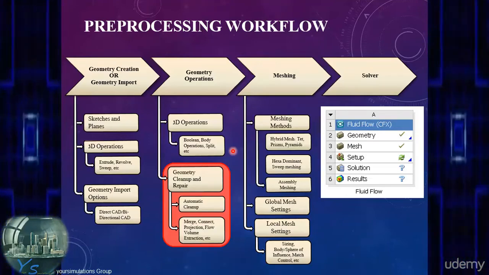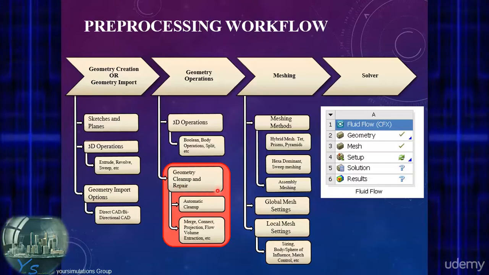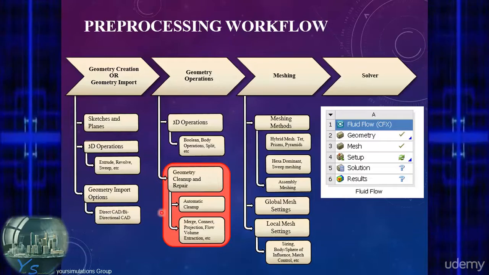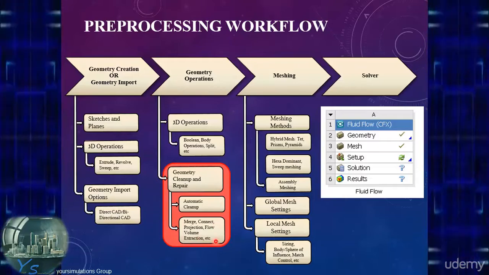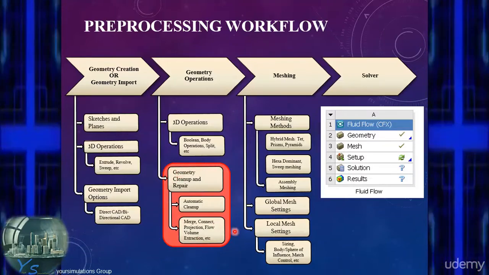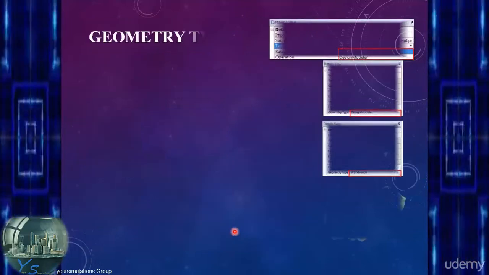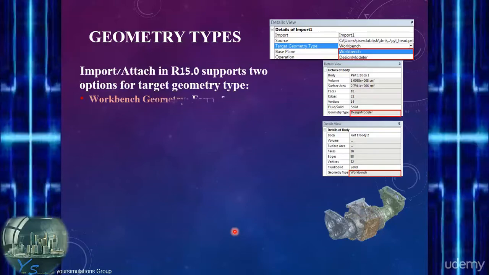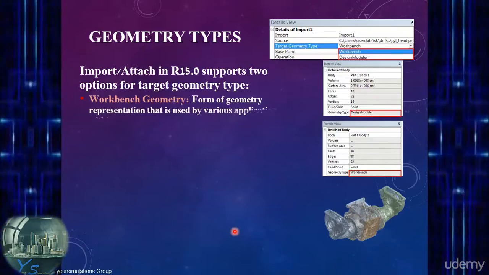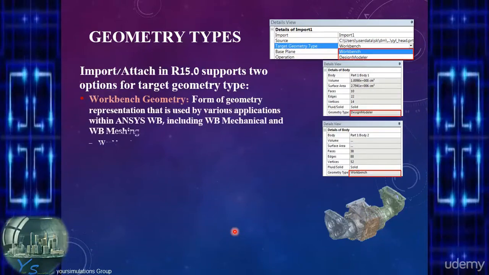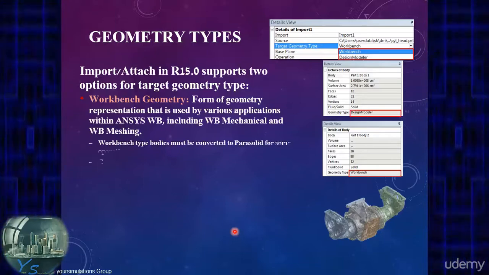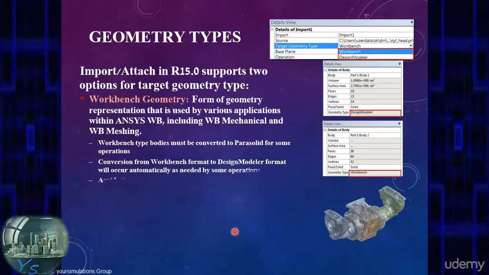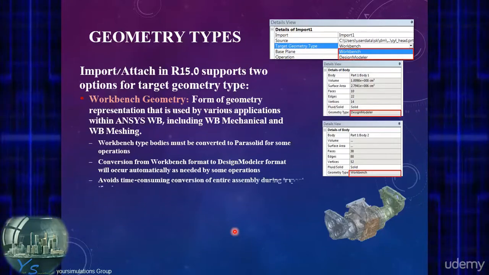So the repair and cleanup stage would be done right at the end, as the last set of operations in terms of geometry preparation. So why do we repair geometry and how do we fix it? Well, typically when we import geometry from external CAD systems, the translation operation can result in incomplete, corrupt and disconnected geometry that needs some attention.